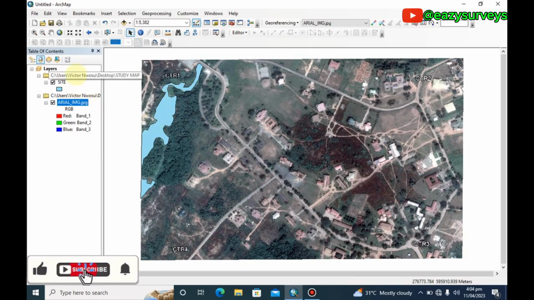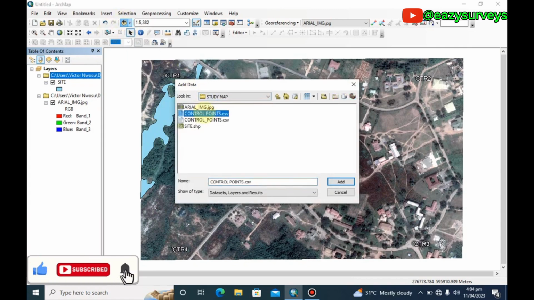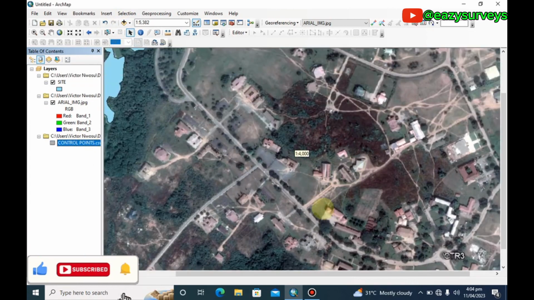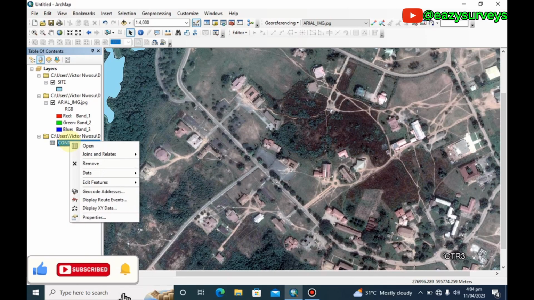Lastly, we can do a precision analysis by just importing a particular CSV coordinate. Those in my school from the Federal University of Technology know that there's a particular control established with static GPS surveying somewhere here and here. We are going to launch that to see if they are at their respective positions. Remember, this datum was on Minna datum, but it has been transformed to WGS 84, which this image is referenced on. So remember that you cannot import Minna datum coordinates onto a WGS 84 datum; it's not going to align or overlay, except you do a datum transformation first.